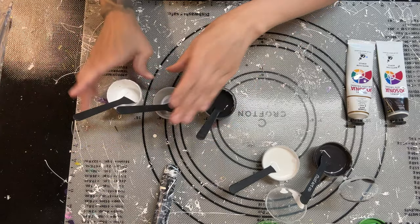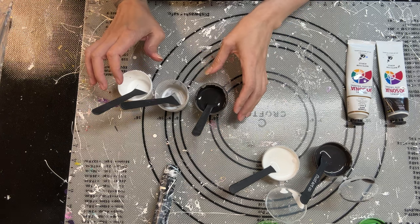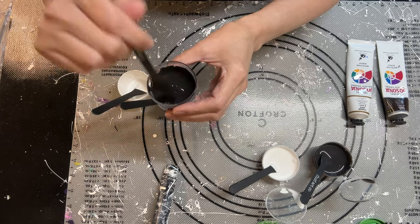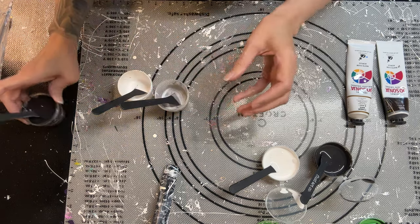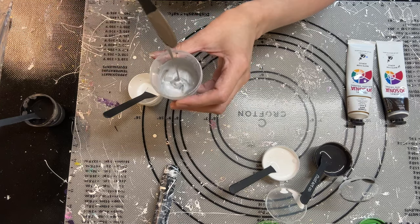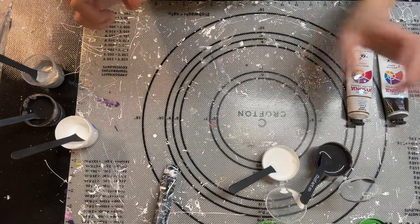I have three cell activators and I'm going to use all three but some in different capacities. These are all mixed with the Australian Floatrol at four to one — four parts Australian Floatrol, one part paint. The one part paint is the Atelier Interactive Mars Black. I did thin this up a little bit; I added a little bit more Floatrol — it was getting too thick. Then I've got my silver, the Atelier Interactive Silver, and last I've got the Atelier Interactive Titanium White. Those are the three cell activators.